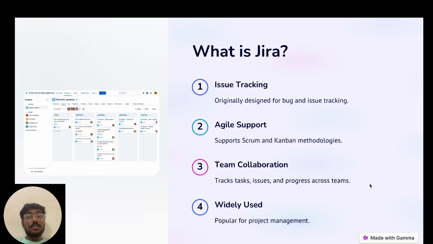There are two methodologies, Scrum and Kanban. If we are using Scrum, mainly if we are following a sprint-wise methodology, let's say we have sprint 1 and sprint 2 and then deployment, then sign off, something like that, then we go with Scrum. And Kanban is just, let's say, continuous delivery basically. In team collaboration we can track tasks, we can track issues, and we can see progress reports, everything.